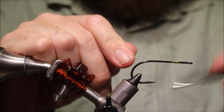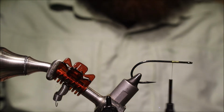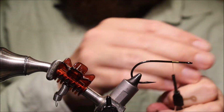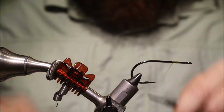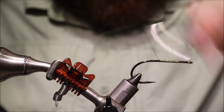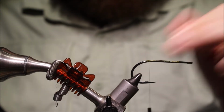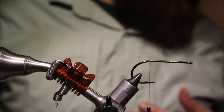I'm just using Danville's Flymaster, and I'm going to coat the shank with some super glue and wrap my thread over it. Because it's a nice, good start, and we're always adding durability into the fly.